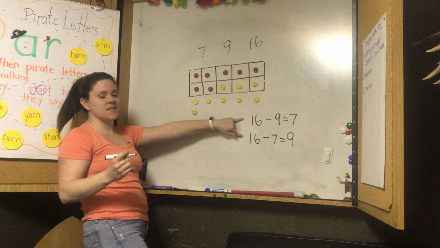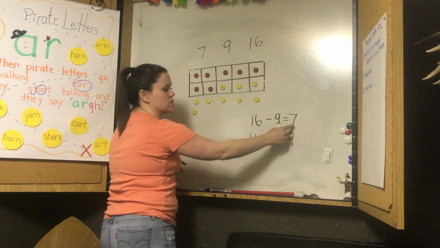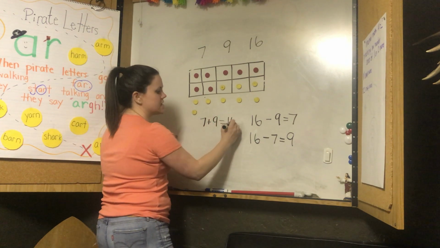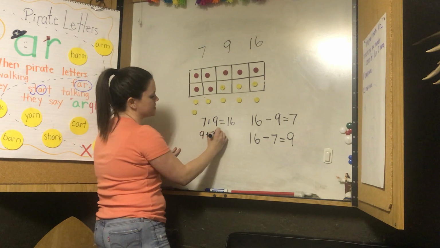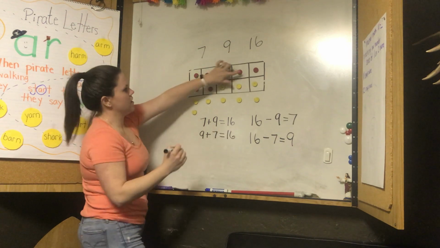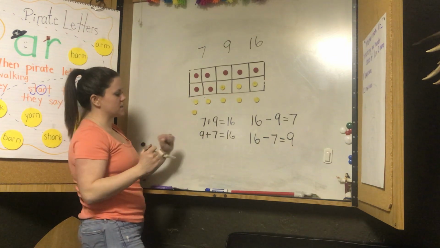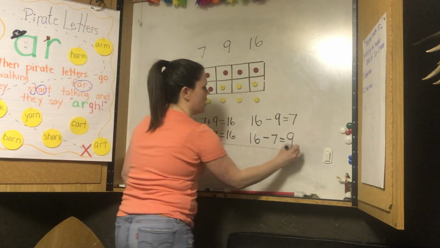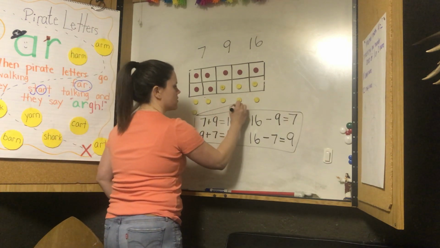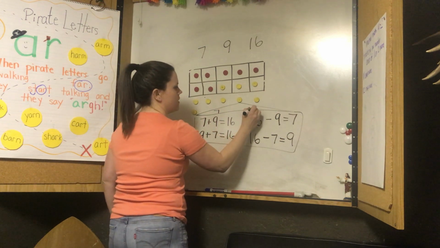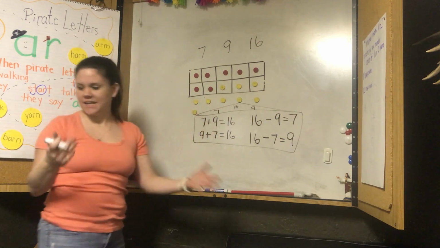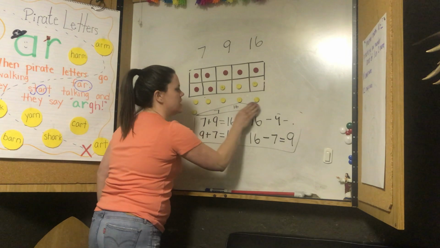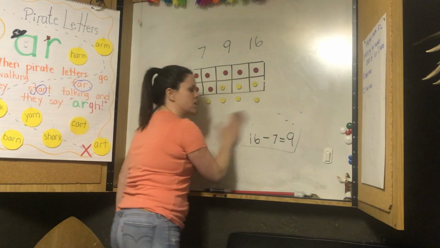And I know if these are correct that I can create my related addition facts. These are my parts. This is the whole, right? 7 plus 9 equals 16. 9 plus 7 equals 16, right? 7 reds plus 9 yellows equals 16, or 9 yellows plus 7 reds. And here is our fact family, let's create a little roof, for the numbers 7, 9, and 16. There we go. So we just wrote that. That's the problem at the top of the page. Let's see if we can solve numbers 1 and 2.